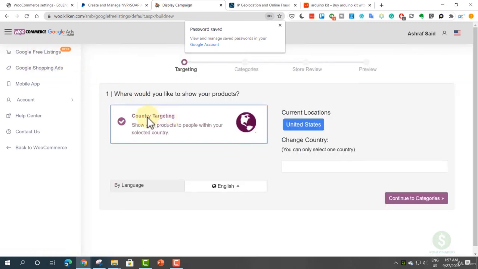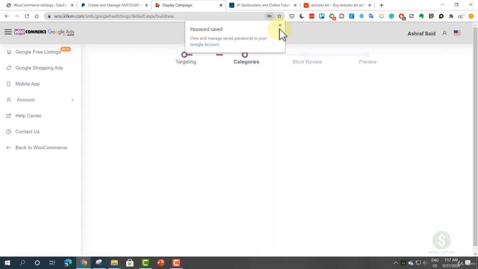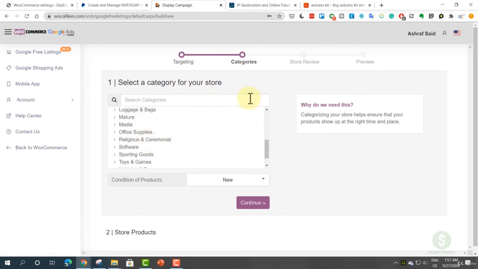Now there's country targeting ads, and you can change your country. Now my products, I want to show them in United States and in English language. Click continue to categories, and here you can complete the setup. You can choose the electronics, and you can do other configurations. We can explain them in a separated lesson.